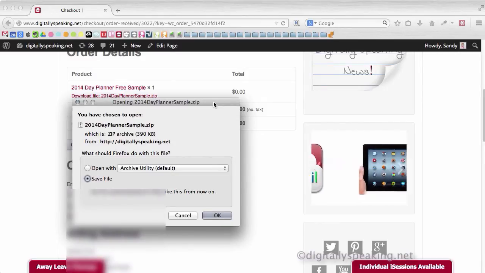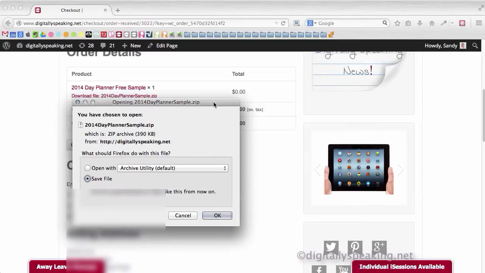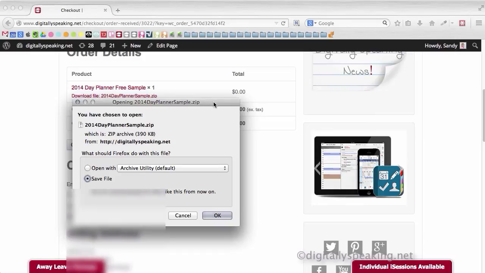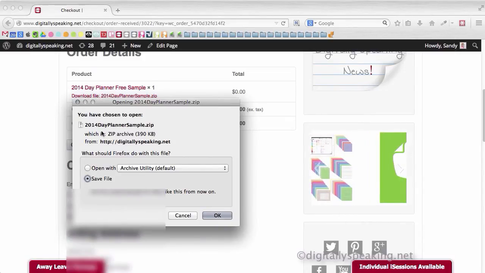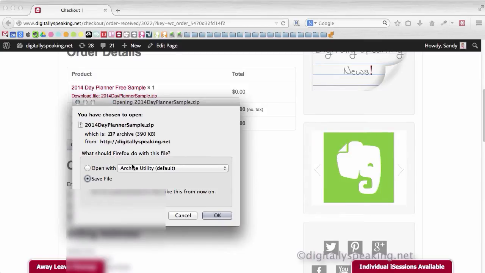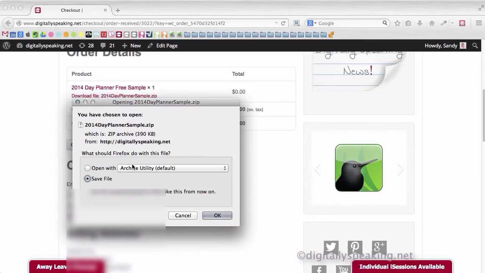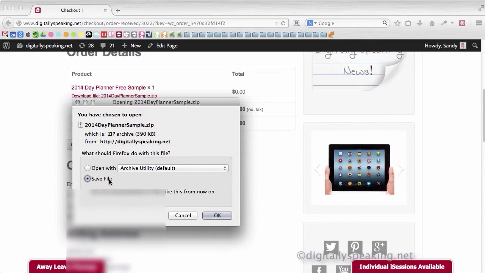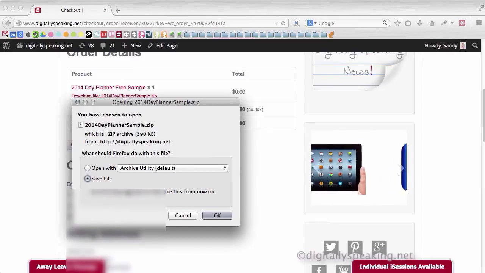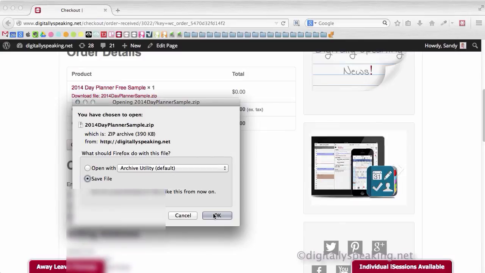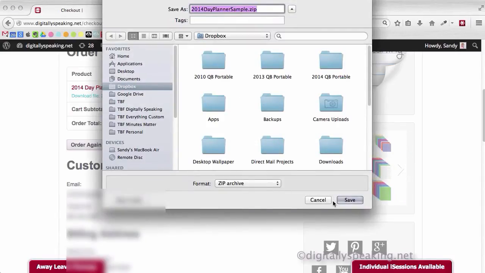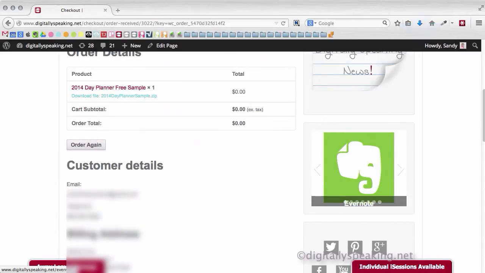Each browser is a little bit different, and that's something I talk about very extensively in my class: settings. The way I have my settings set up is that my downloads will always prompt me, and my downloads always go to my desktop so that I don't miss anything and I don't have to go trying to find where that file was downloaded. I know it'll be waiting for me on my desktop, and when I'm done with it, I can either file it away or delete it. I'm going to go ahead and say save file and then save again.